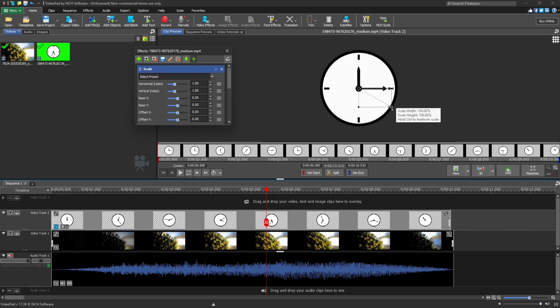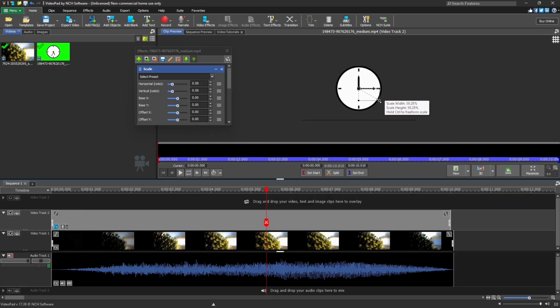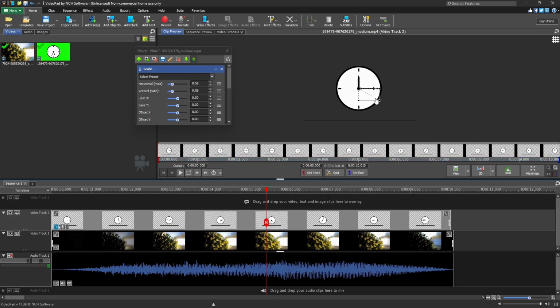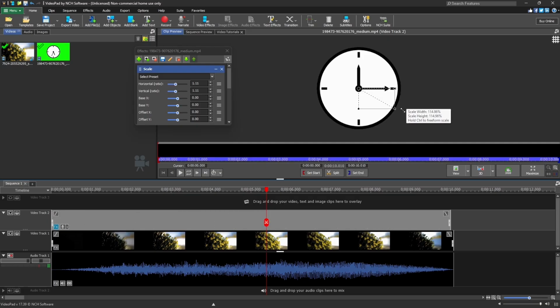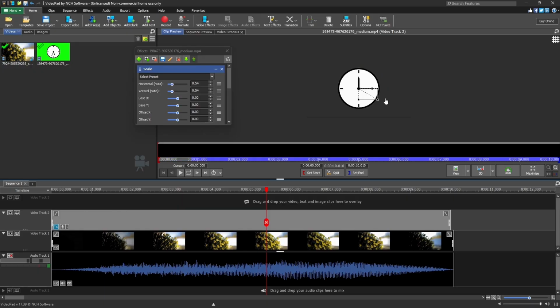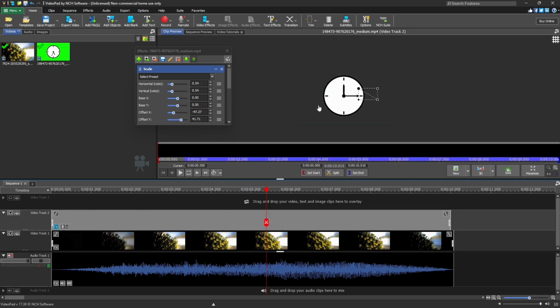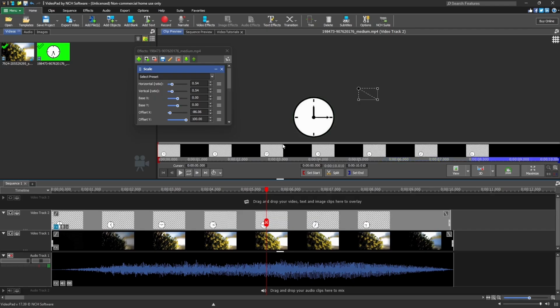Or on the screen, you can just click here on the corner, for example, left click and drag it. Let's say I'm dragging it up to make it smaller, or I can drag it down to increase the size like this. So let's say I want to make it just a bit smaller. Now I'm going to click here in the middle of the screen and just drag this video to this corner like this. Okay, I'm going to close the settings.